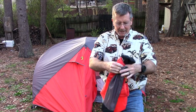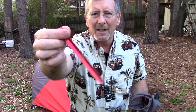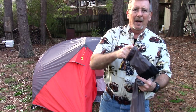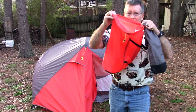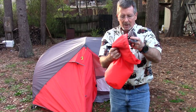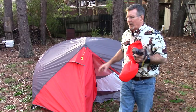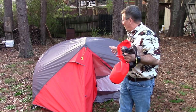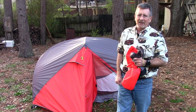Everything's got its own bag too. The pole set comes in a bag here. The stakes come in their own bag. There's nice, just nice aluminum stakes. And the footprint has its own bag, so. But all that together still fits in here and cinches up really tight. So just a very well-designed, well-thought-out tent with the features and quality of everything else I've seen from the folks at Outdoor Vitals. Just a little attention to detail is pretty cool.